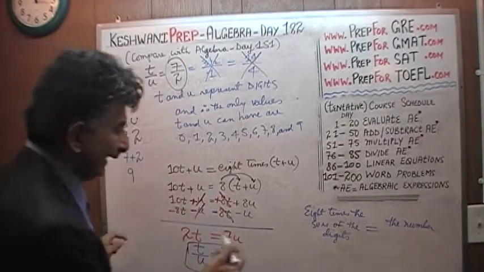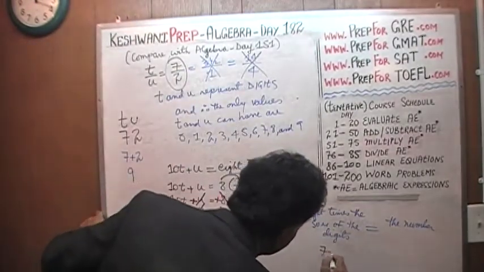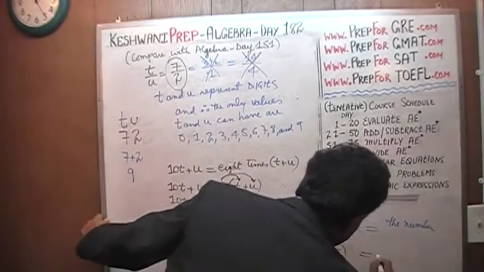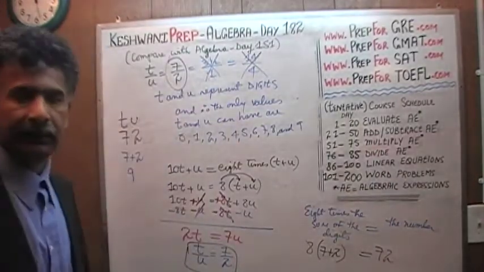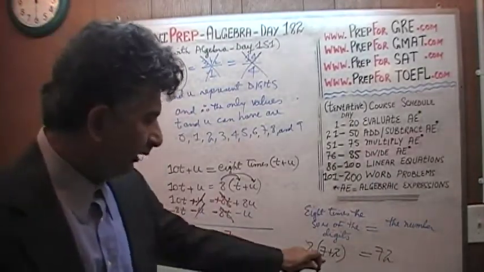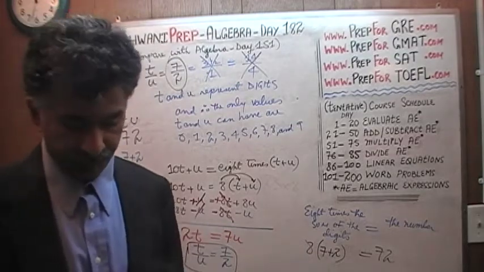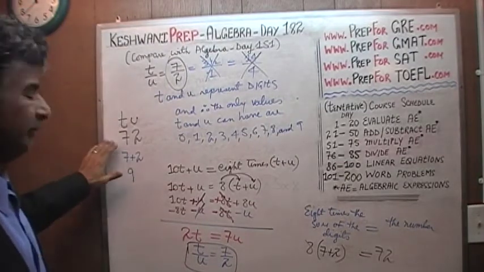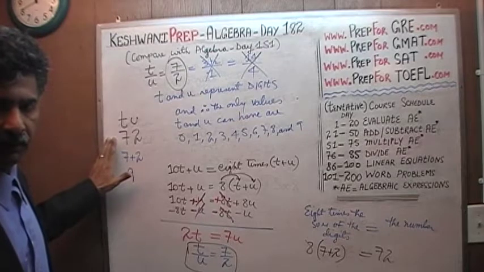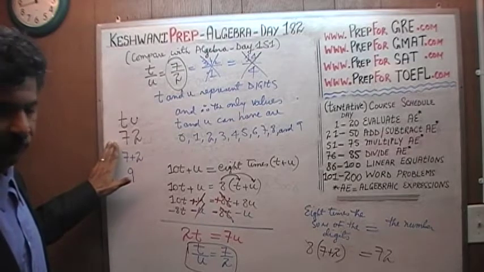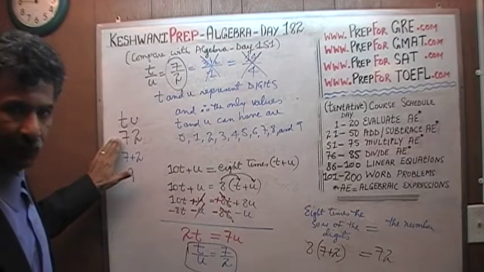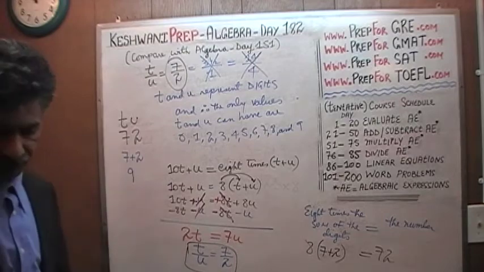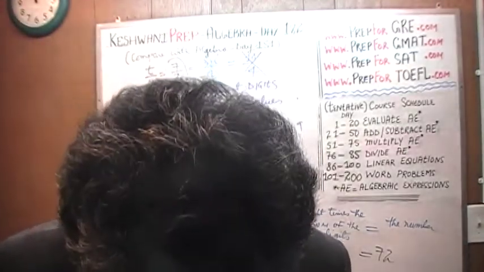If that were true, 8 times the sum of the digits would be 7 plus 2, which is 9, times 8. 9 8s are 72. Voila. 8 times the sum of the digits does equal 72. Therefore, the number is 72. That's what we found here. The number that we're claiming is 72, and it turns out that 72 actually is the right answer, because 72 equals 8 times its sum of the digits, which is what the problem was asking, and therefore the answer is 72. That's all there was.